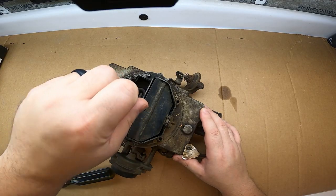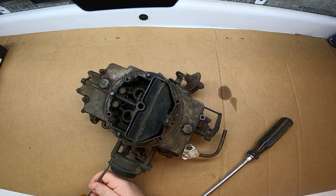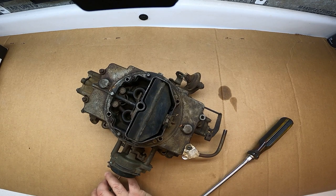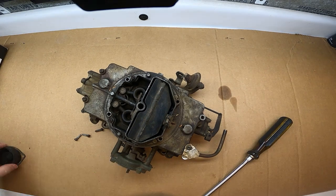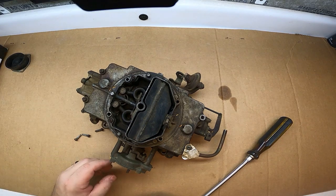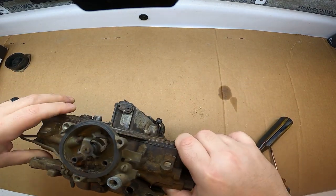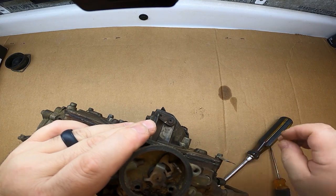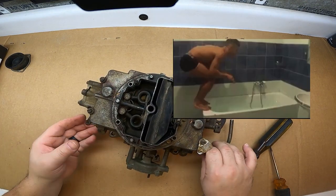In order to take this apart, there's going to be a threaded rod down in here — you're going to want to unscrew that and take that out first. Mine is missing, so I'm going to be looking for that in the trunk. First, you're going to want to remove the choke — three slotted head screws, take those three out. Looking in here, there's some crud built up in the bottom. So we're going to take this off and it's going to end up going in the bath as well.